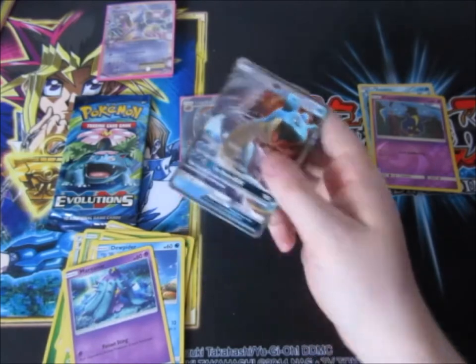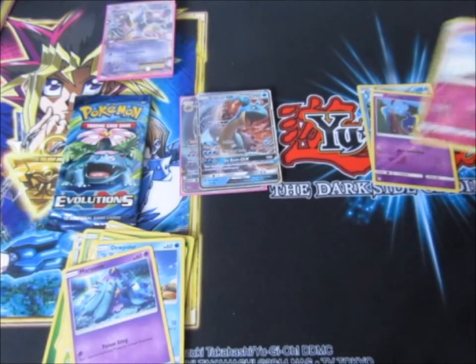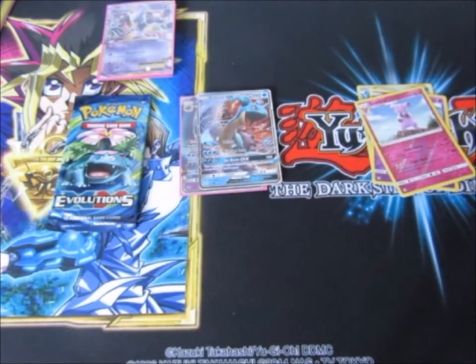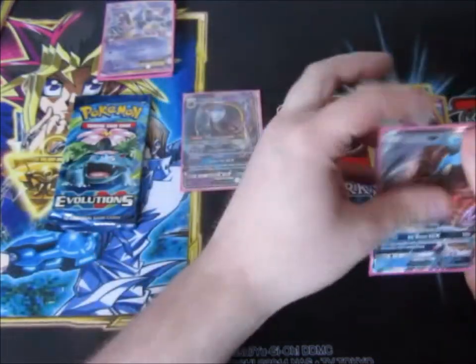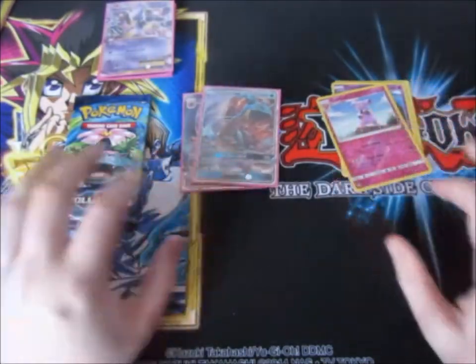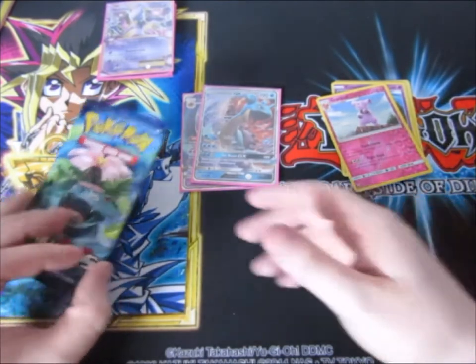We got Lapras GX, even though I've already got it. Can't complain there. So that's not bad. Two points, that's 3 points right there. They're drawing. Can't complain. I really can't. But it could at least have been a different GX, to be honest.